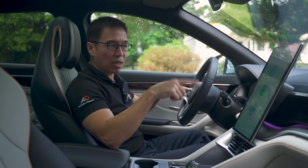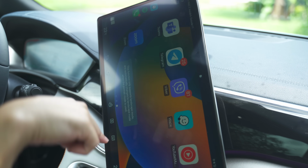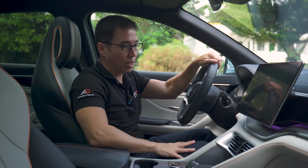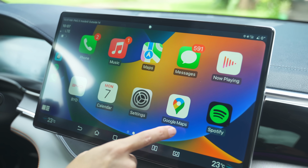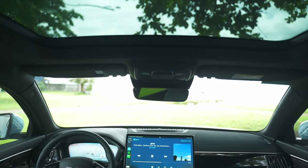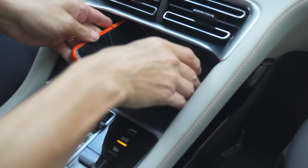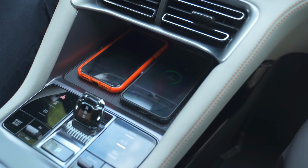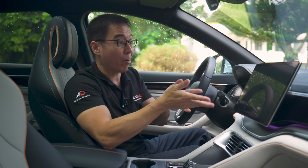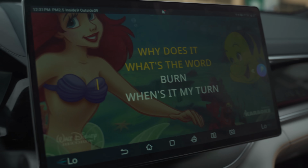The only issue when it rotates is that it doesn't work with Apple CarPlay or Android Auto in the vertical position. It has to be in the horizontal position, but it works pretty well. Its touchscreen has a reverse camera, a 360 monitor, and it also has wireless Apple CarPlay and wireless Android Auto, along with the 2 wireless charging pads that are found down below. Now, back to the screen, it's more than just a screen. Actually, it has a karaoke function, but no matter how good the Infinity speakers in here are, it's not going to improve your singing.